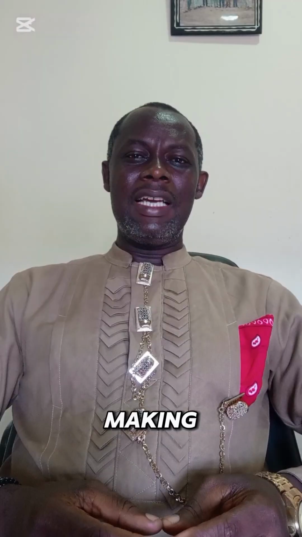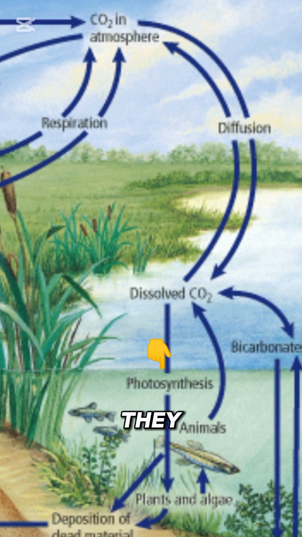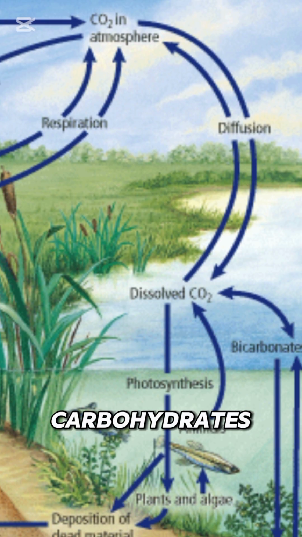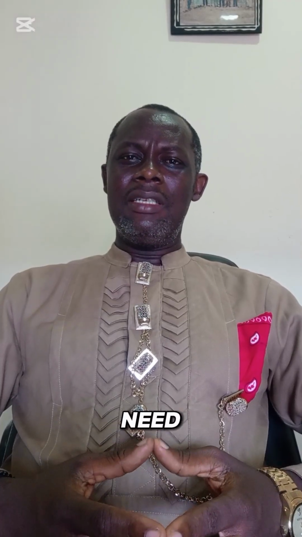Photosynthetic organisms such as plants, algae and phytoplankton also play a major role in making carbon available as they carry out photosynthesis. The algae and phytoplankton produce carbohydrates that are stored up in their tissues. This carbon is then obtained by the zooplankton that feed on the phytoplankton. Some other organisms also obtain carbon by feeding on various plants or plant parts, particularly in the mangrove environment. They can feed on mangrove leaves to get the carbon they need.